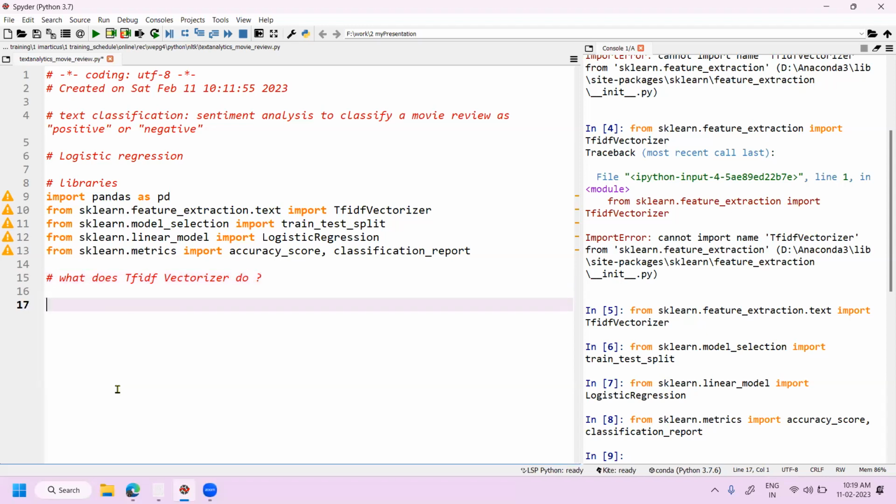I told you that the TF-IDF vectorizer is going to take every word in the corpus, that is your input, and it is going to assign a unique ID for every word. Okay, so I'll just create some random text, let's say in some text equals: this is the text.